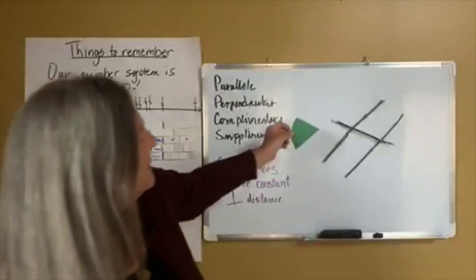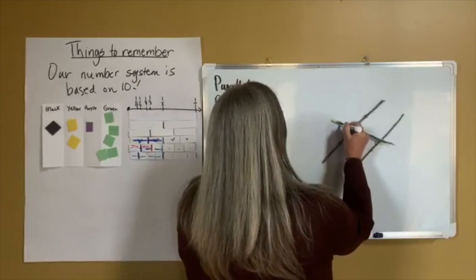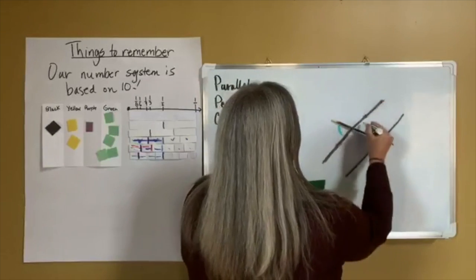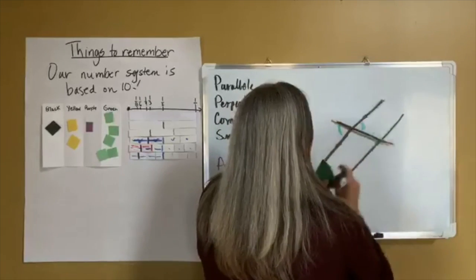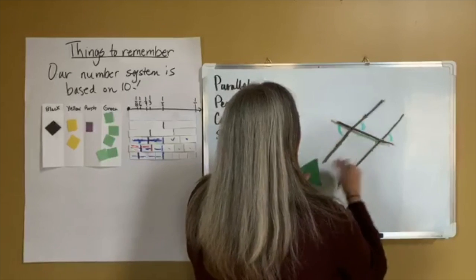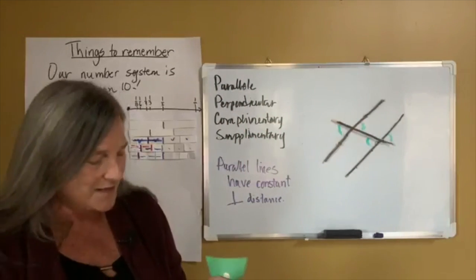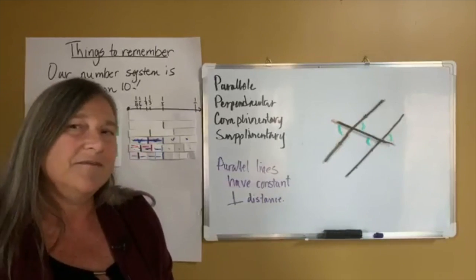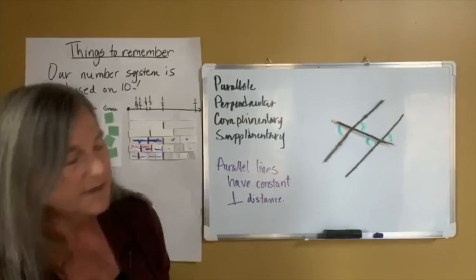We figured out that this angle, and we usually mark angles with an arc like this, and this angle, along with this angle and this angle, we know that they're all the same. That's just cool to me. So we know that those are all the same. So what do you think about the angles that we haven't measured yet? Let's see what happens with them.